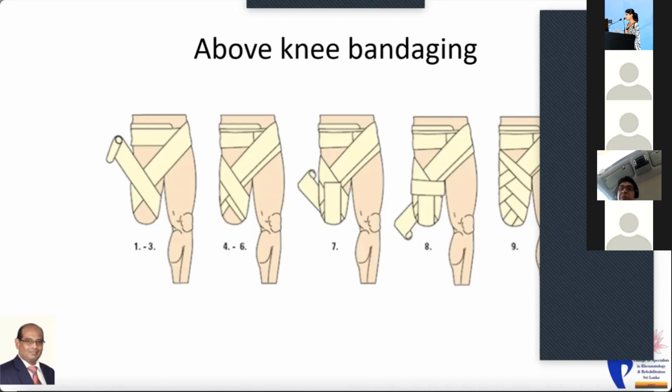It's important to have your physiotherapists and nurses know about this, so this can be started soon after a surgery, maybe when the wound is a little better, maybe within a few days, and continue while we make preparations for a supply of prosthesis, so that the workload at RRH or where the prosthesis is being given will be less, and this can be done in any peripheral hospital.